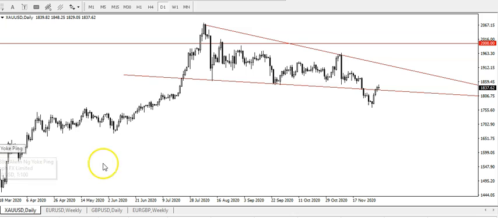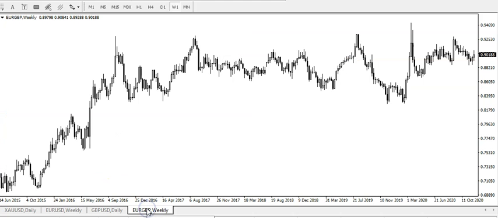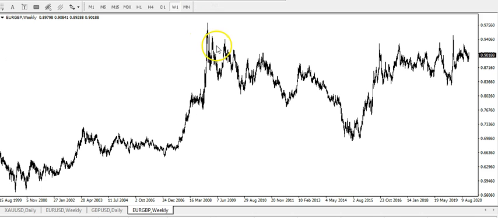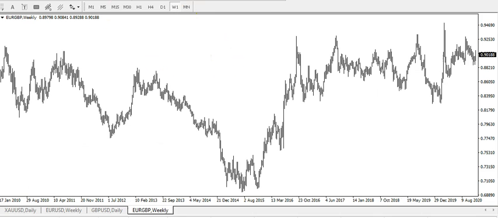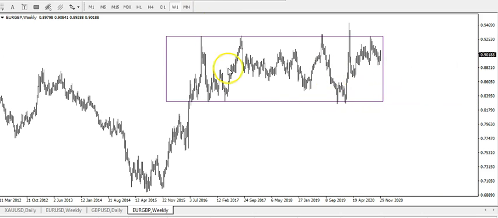Okay. Now that's gold, and last but not least, my favorite non-active cross pair. This is Euro Pound. For those who are not aware, I watch Euro Pound very closely in the sense that it doesn't do much, but however, it does once in a while give me some nice patterns to trade on. So on this note, price has been ranging for a long time. So I'm just gonna very simply put my chart here. Very, very nice range.